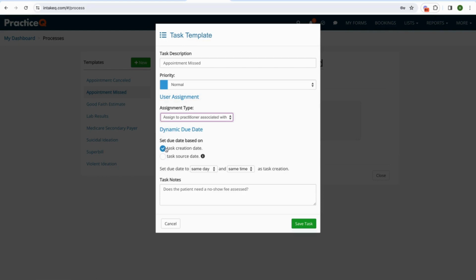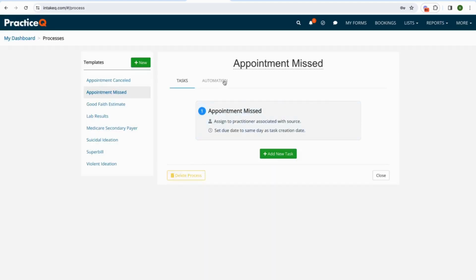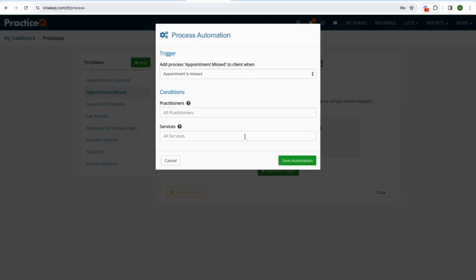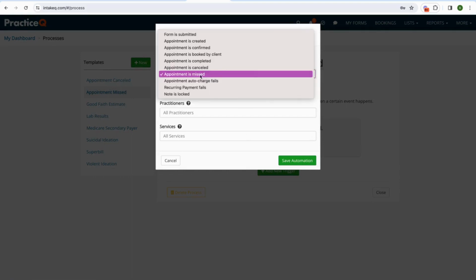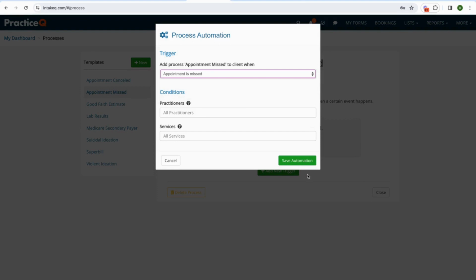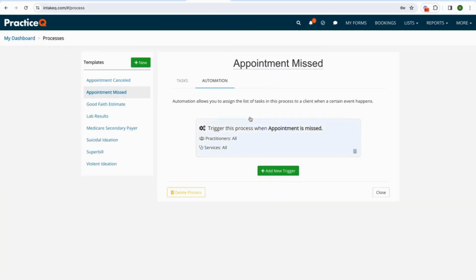Change it back to the creation. And then, does this patient need a no-show assessed? Then the automation, click into the automation. Add this if the appointment is missed, all practitioners, all services, and then save your automation. Now you have your missed appointment automation. So you're going to click new every time, change the name, appointment missed, and set those things up.